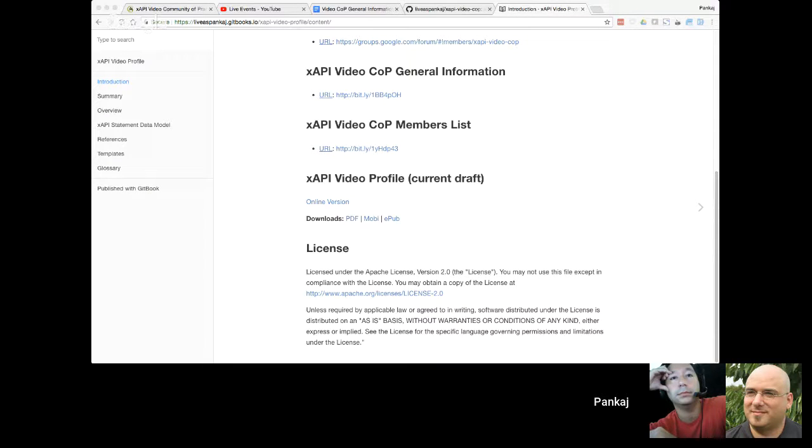Yeah, but the point is whether we should enforce them to send another completion statement at 100%. So it is about, if statements from the video profile are being analyzed, is there a way to find out whether the user completed 100%? So are you suggesting the person watches it, say the completion threshold is 80%, the person watches it to 85% and then leaves, so there's a completion statement sent, and then the person comes back and watches a little bit more of it, this time gets it to 95%. Do we send another completion statement? Is that your question? Or is it your question that we send one statement saying they completed and another statement saying this is the completion threshold?